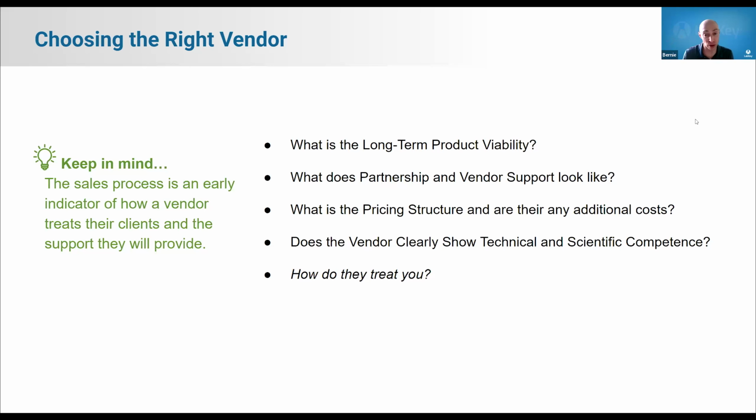What is the vendor's approach to troubleshooting and issue resolution, related to the last point? Do you file requests with an apparent black hole and then kind of hope that you hear something constructive, or do you have a responsive and dedicated contact who clearly makes competent efforts to help you? And then what is the pricing structure, and are there additional costs?